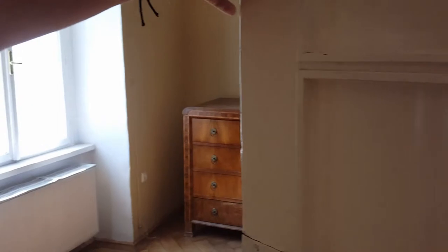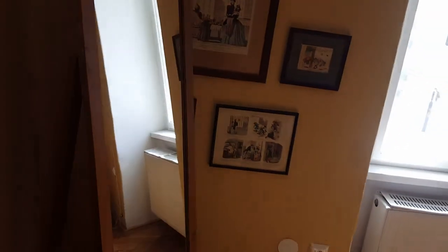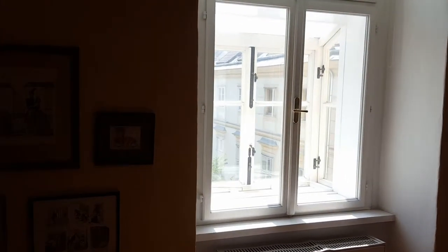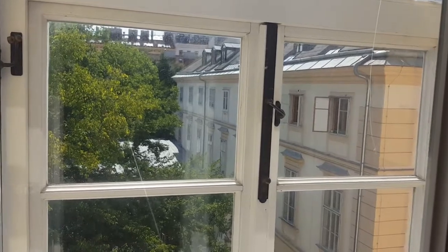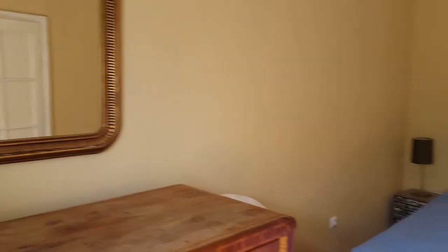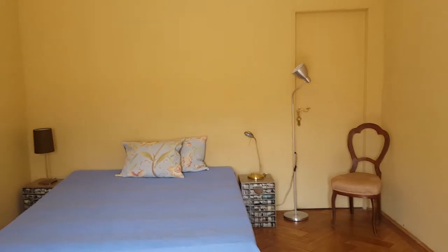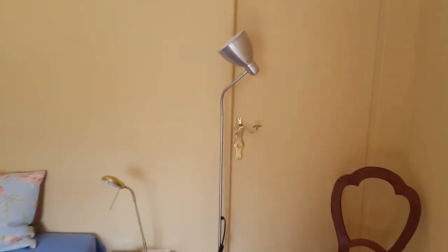Let's go to the third room, which is the master bedroom. There's a nice mirror here, and it has the same view as the living room — a nice street with nice buildings around. As I said, it's a really nice area with a lot of cafes and a lot of life going on here, and I personally like it very much. In front of us we see the double bed, a chair, and that door there connects you to the bathroom that we saw before.